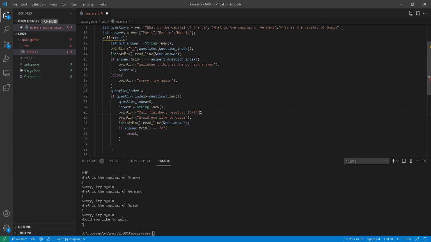And the 2 placeholders that we will need here are the score and the size of the vector itself. So essentially it will be 1 out of 3 in this case if the user only answered 1, or 3 out of 3 if the user successfully answered every single question correctly. So the first variable is score, and then the second one is question.len, which gives you the length of the vector.